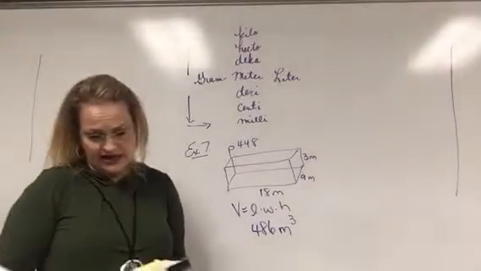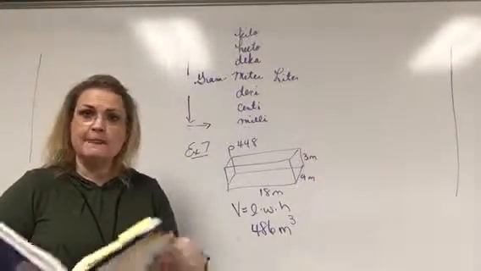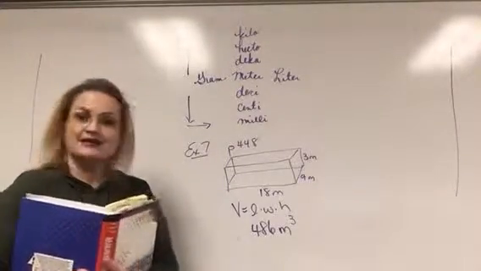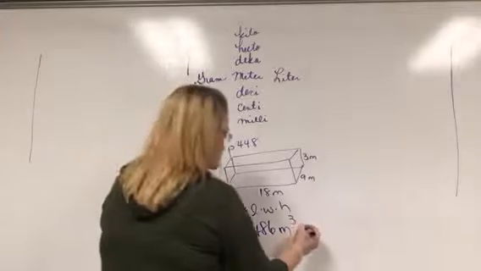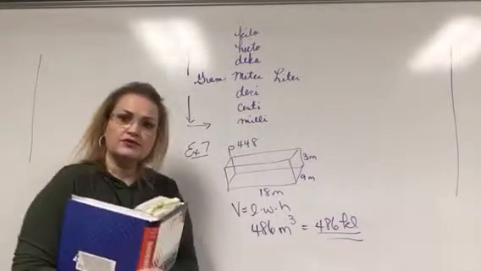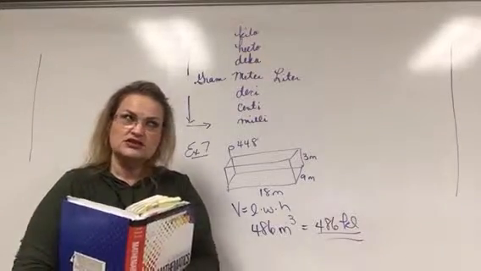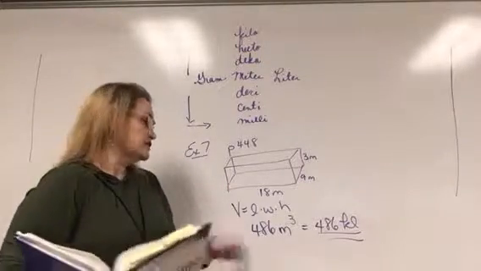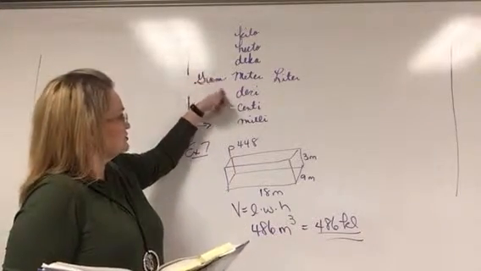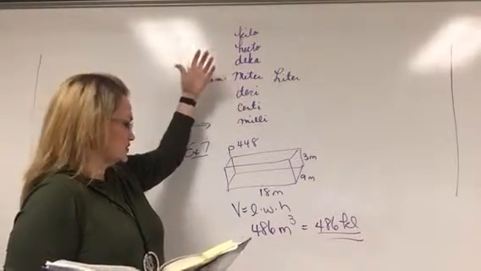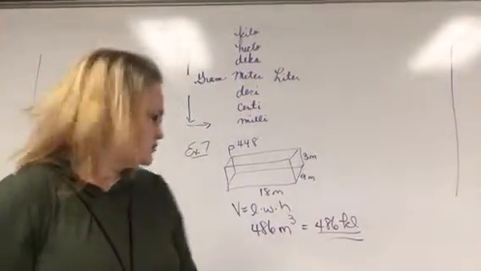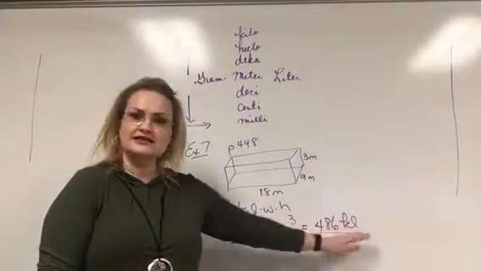And then the question said, how many kiloliters is that? Well, from what we just had earlier, a cubic meter is a kiloliter. They are the same measure, so we could also say that is equivalent to 486 kiloliters. So just be aware of that little conversion. Now, if it would have said change it to centimeters, decimeters cubed, or something like that, we have a more complex conversion. But just to move it to kiloliters, it was exactly the same measure.